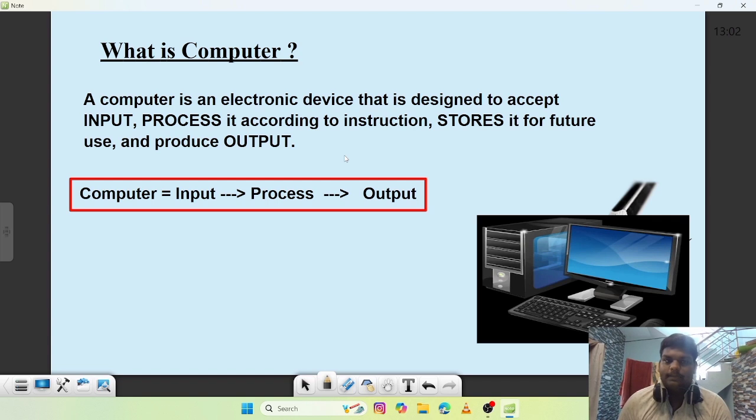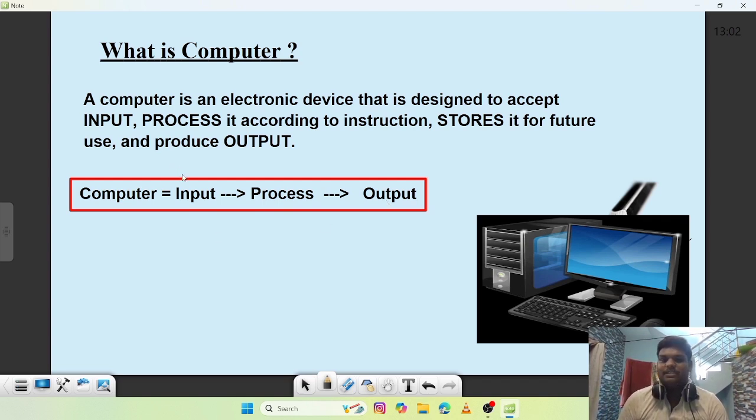It takes the input, processes it in the CPU box, and produces the output. So this is the computer.